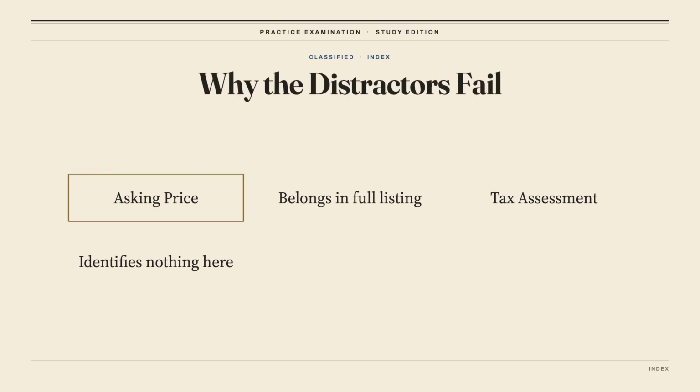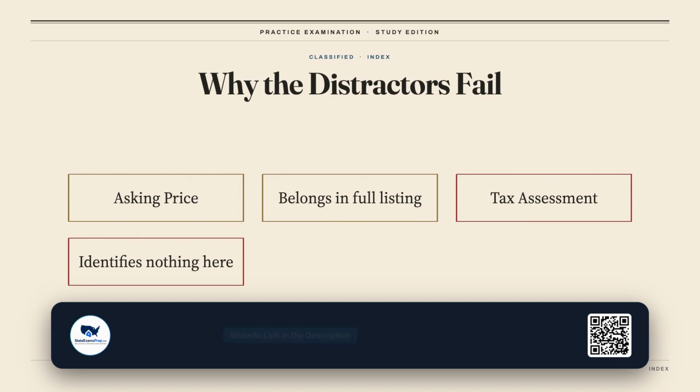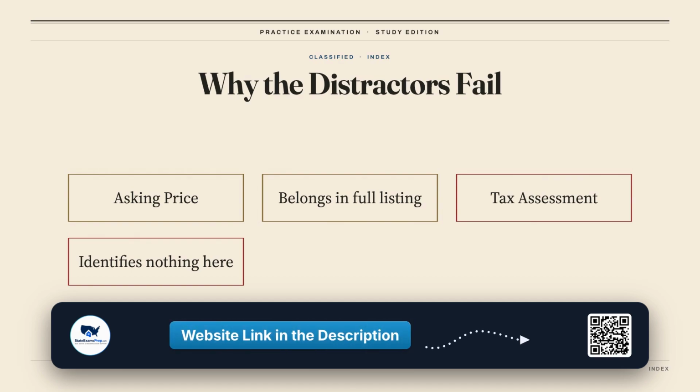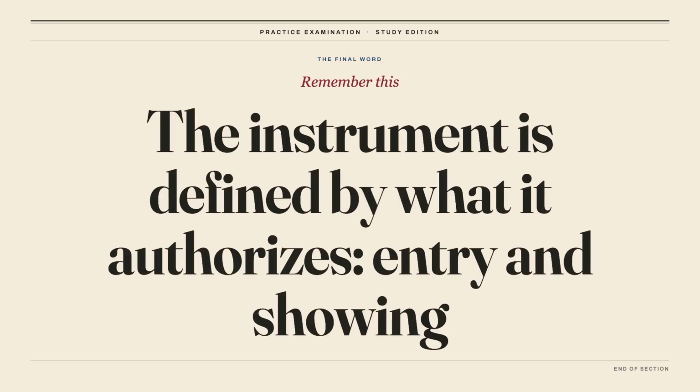Price belongs in the full seller's agency agreement, which governs marketing and negotiation, not in an instrument meant only to permit entry while terms are still under discussion. Tax assessment appears in none of the required contents, and a marketing budget is simply a business decision no Missouri rule requires. This short form exists precisely so a broker can open a door for a Saturday showing without a survey, a price, or a signed listing standing in the way.